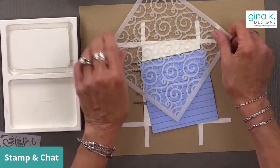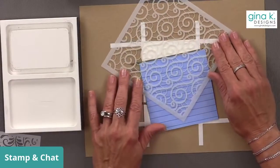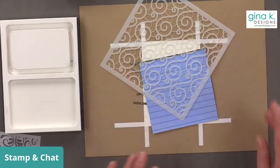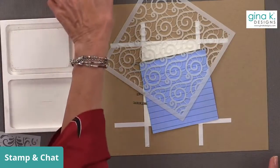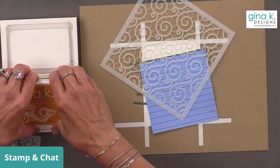Okay. So let's lay that over there. We'll get the swirls. Should we get the swirls? No, let's get the swirls going this way. And we won't make them perfectly straight. So let's start at the top with, I am going to keep honey mustard and prickly pear separate. So let's start with honey mustard.